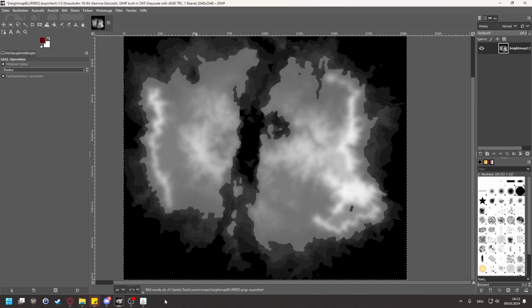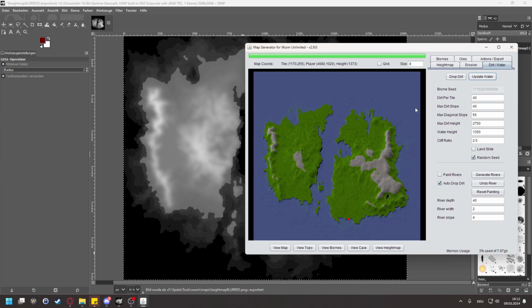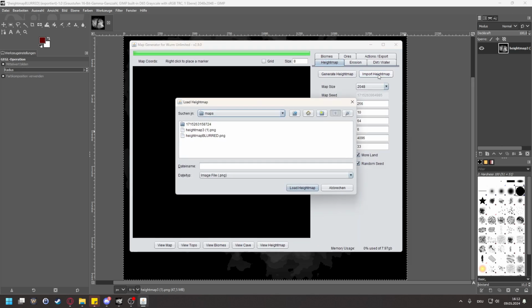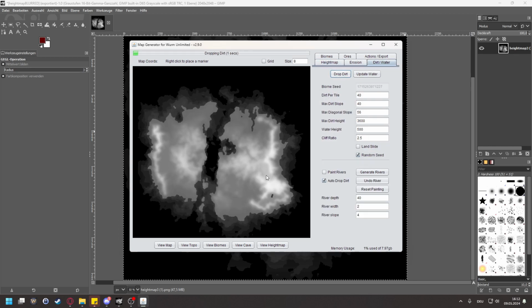So this now was blurred one time by 0.5. So let's see how that looks in the world generator. I'm going to close this down and then open it back up, and I'm going to import my blurred height map and drop some dirt.